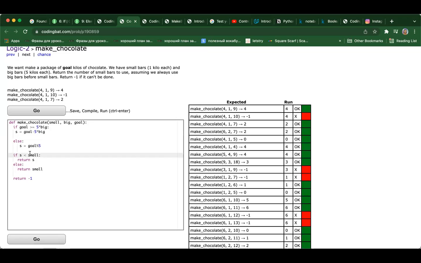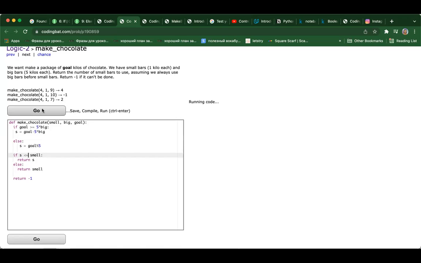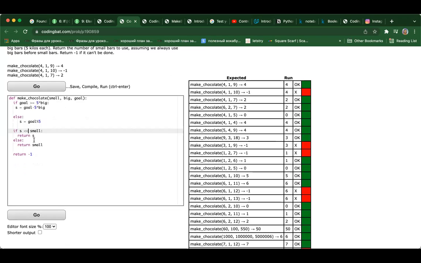Oh, we just want like this. Equal sign, small. No, s less equal. Okay, and else return small. Remove it. Like this? No, else return small. Then remove these two lines. Thank you. Okay, it's correct.